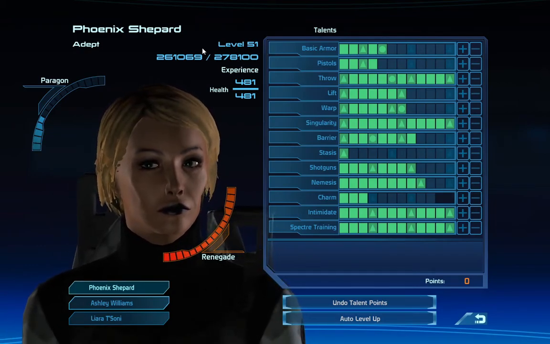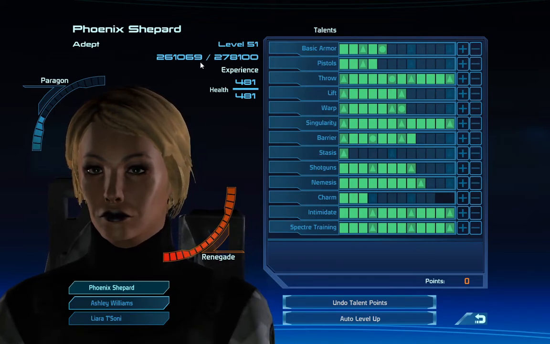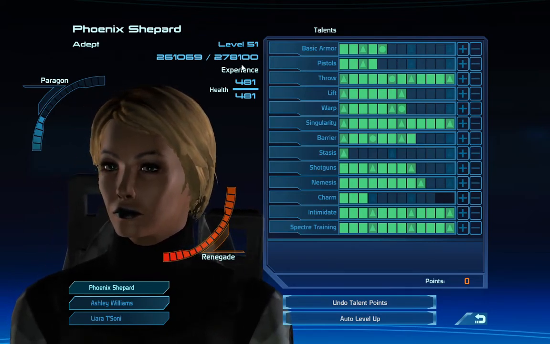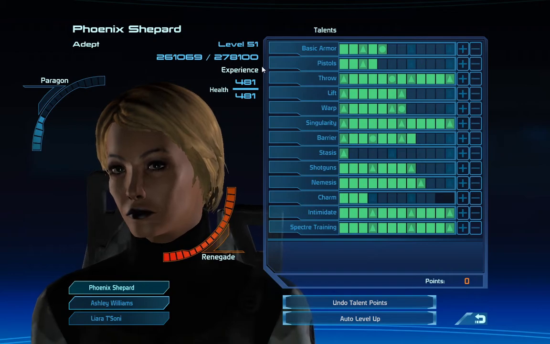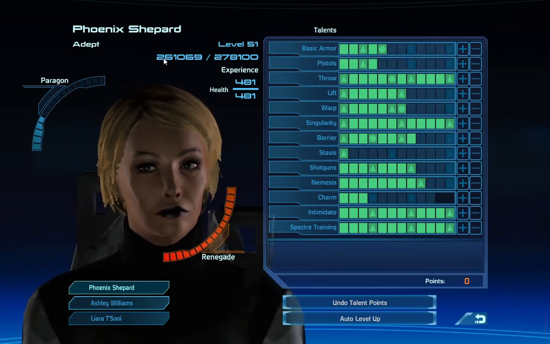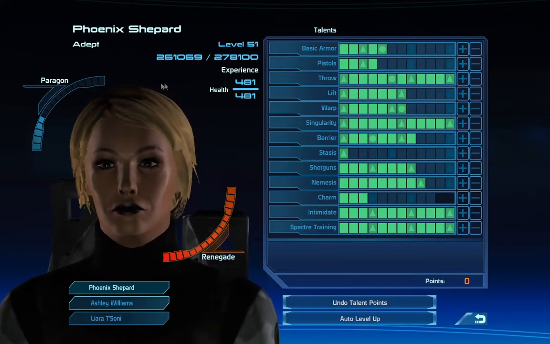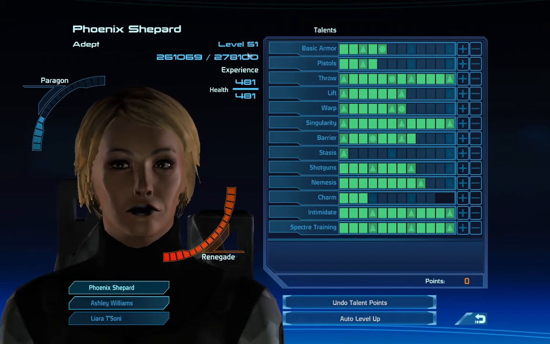Pinnacle Station got us up to level 51, and in fact we're quite close to level 52. We may even hit 53 before the end of the game, so those two DLCs have added a heck of a lot more experience. Admittedly, I have been running around doing the rock surveys more than usual, because I know Phoenix likes them, so that might have contributed, I don't know.